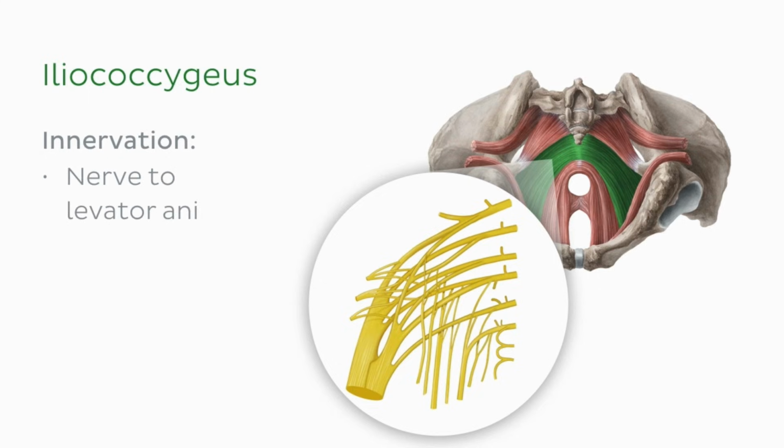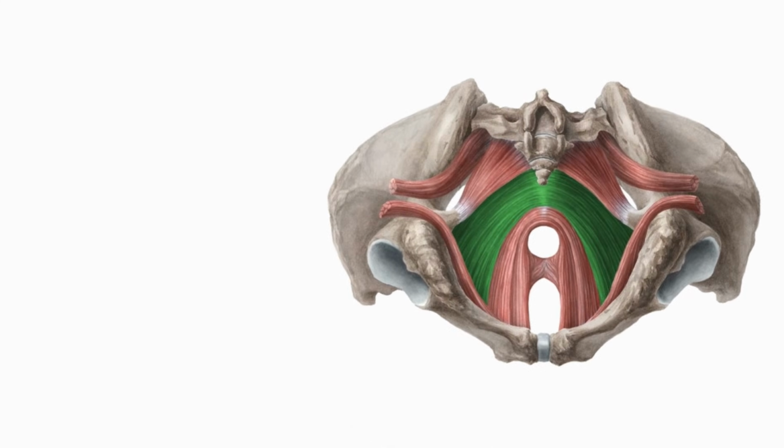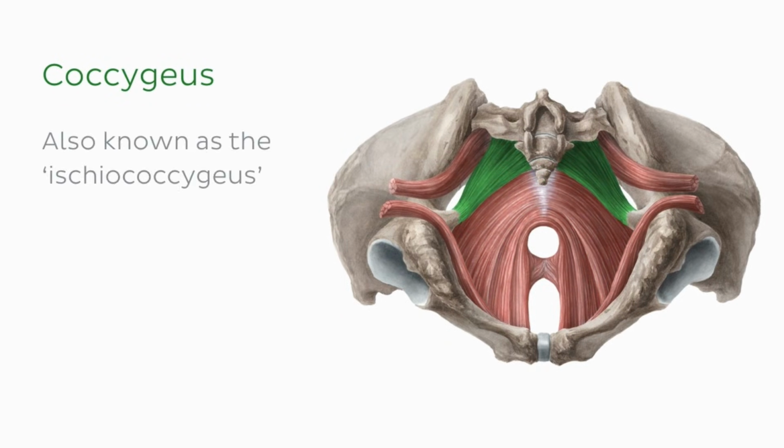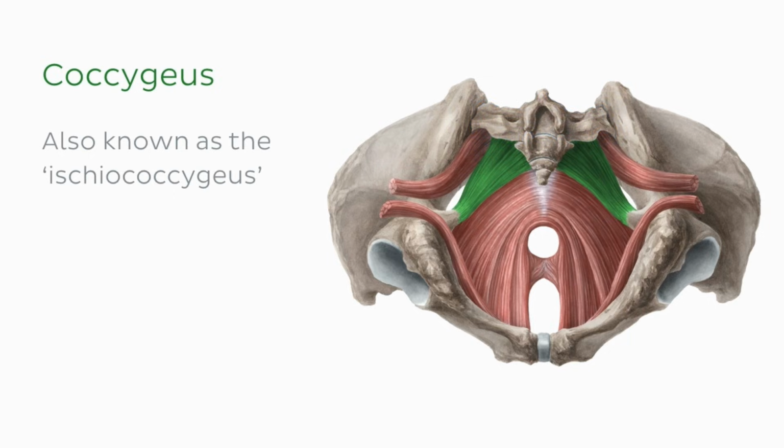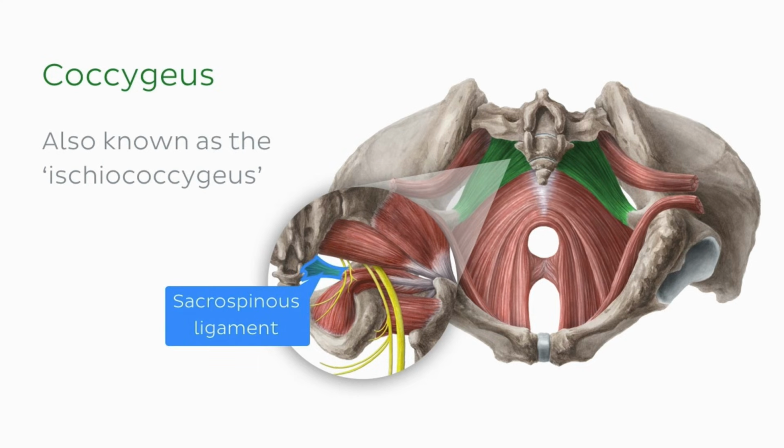The last muscle of the pelvic floor, which is not part of the levator ani, is the muscle we can see highlighted now. This is the Coccygeus, which is sometimes called the Ischiococcygeus. This muscle originates from the ischial spine and travels posteriorly to insert on the coccyx and inferior portion of the sacrum. From this inferior view, we can see the insertion of the Coccygeus, which is highlighted onto the coccyx and the sacrum. The Coccygeus overlies the sacrospinous ligament, which we've just added to the image now. This ligament has similar attachment points, the sacrum and the ischial spine. Sometimes this muscle and its tendon can fuse together.